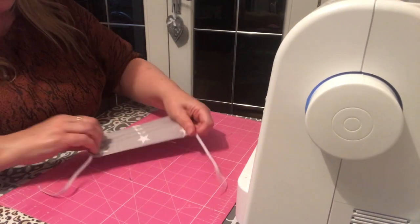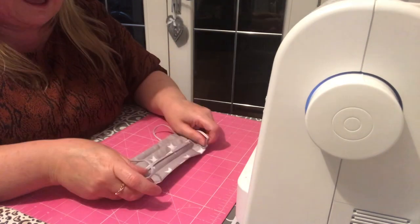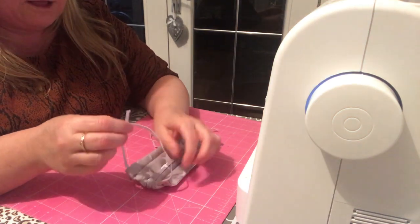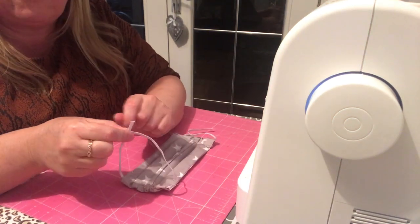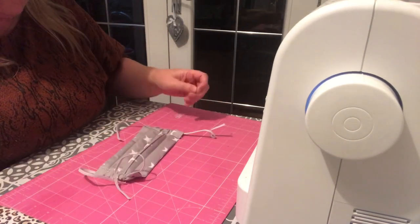Okay, so then what you can do is put it on, try it, and tie the elastic to the right length that you want it. The only thing that I found with elastic is once you've tied a knot in it, that's it, you can't get the knot out, so make sure you tie it in the right place first off.